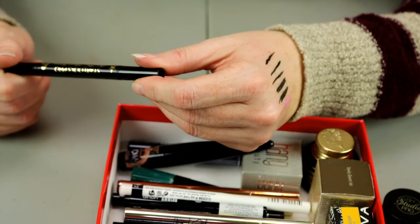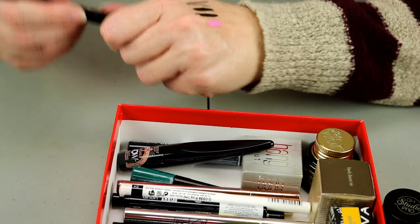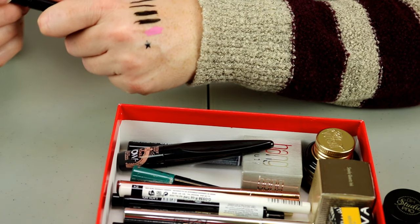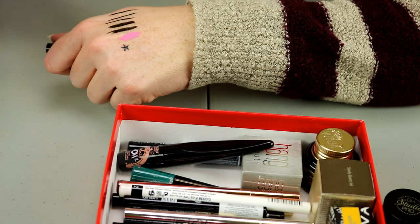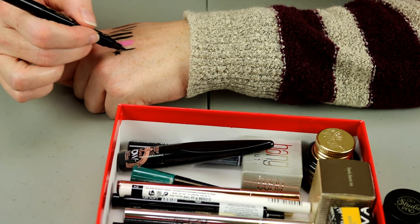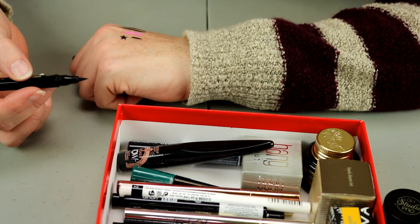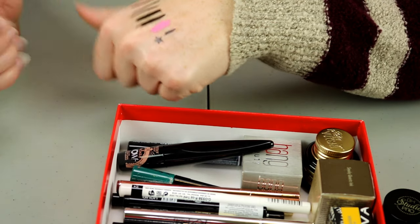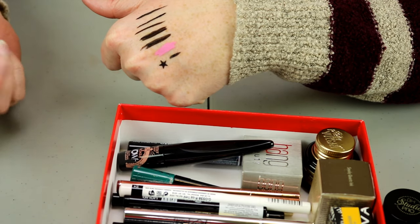This is from Starlux Pro — it's the Luxe Pen Artist Edition with a little star stamp on one side and a felt tip marker on the other side. The felt tip is super fat. I'm going to get rid of this — I'm just never going to use it. The star is kind of cool but I'm just never going to use it.